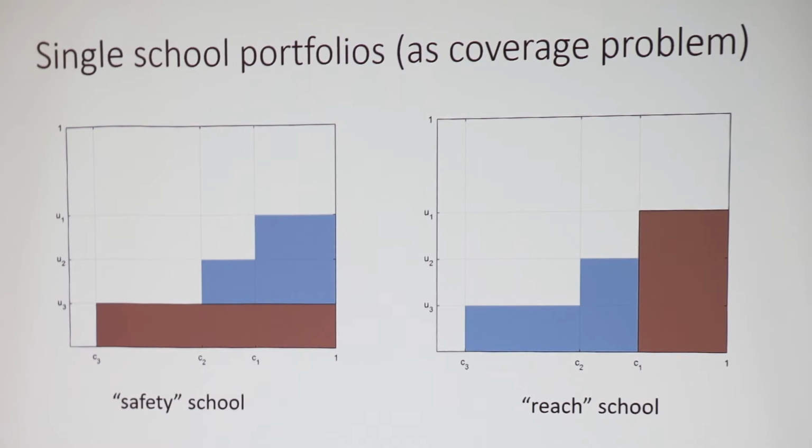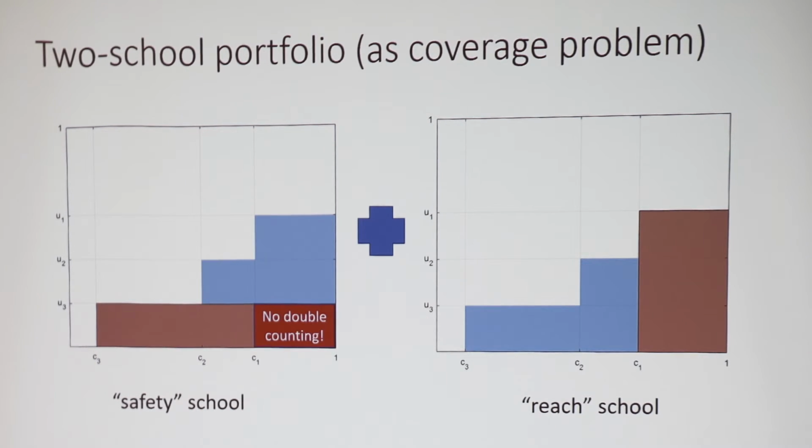So this is a safety school, gives me a lot of probability and a small utility. Over there is a rich school. I have a small chance to get in, but I get more utility from attending. Now what happens if I can apply to both? I'm not going to get the sum of the rectangles, because over here I get a really high score, and I get into MIT, and I just go there, but I don't go to school 3.